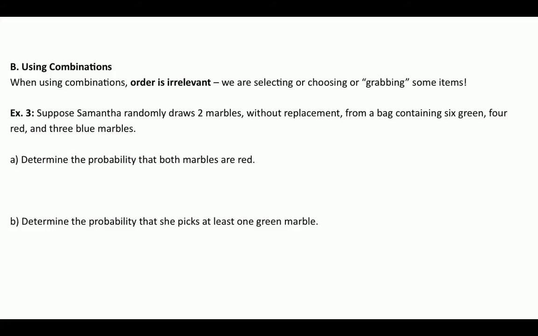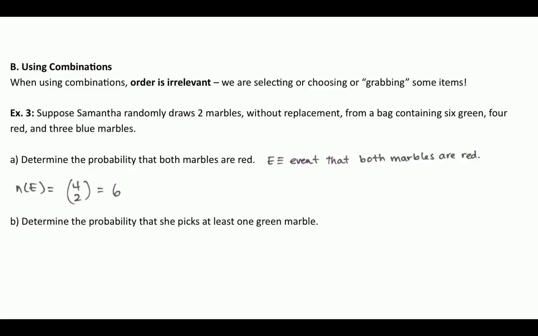However you want to think about it, either way, we've got piles of marbles. We've got a red pile, a green pile, and a blue pile. And we're saying, what's the probability that both of the marbles you pull will be red? So basically, the event, just as you've been explaining, is that both marbles are red. So we need to figure out the number of ways that this can happen, i.e. combinations, and then the number of ways that we can pull any 2 marbles from all those marbles.